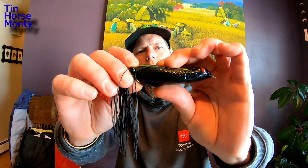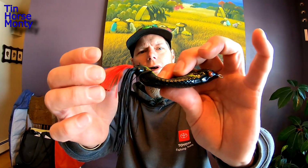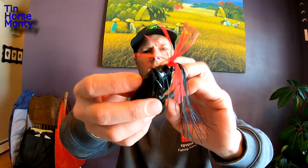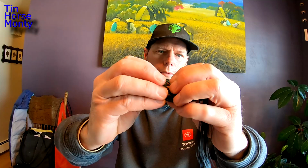That's real important on a frog. You want this body to collapse all the way down to the hook, and you want to expose that bite. You can really see it on that side right there. So I don't think you're going to have any problem. It's going to catch big fish. Jeez, it's going to take a pretty good fish to suck that thing in. That's a really, really big frog.